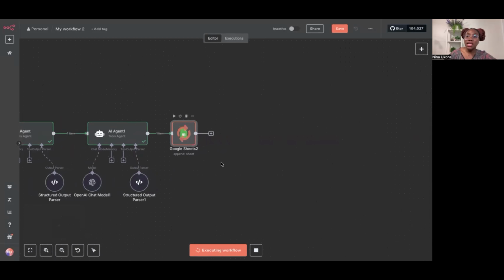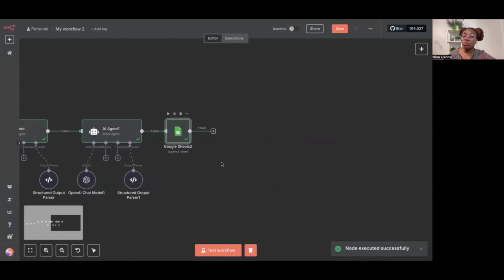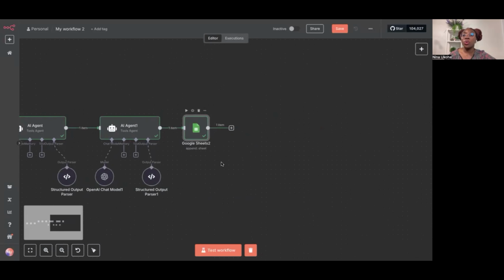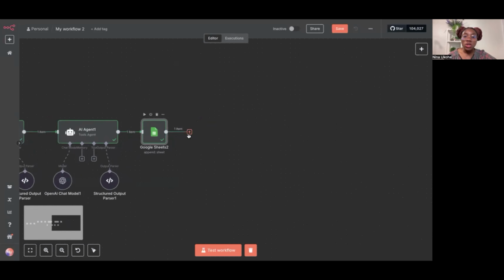It's always good to test steps after each node just to make sure your workflow is running correctly and you can easily point out where the errors are coming from. Awesome. So our next step is to set up the workflow that can automatically post this on LinkedIn for us and also show us the posts automatically, so we can verify if we want them to be posted using human in the loop. So our first step is to add a loop.